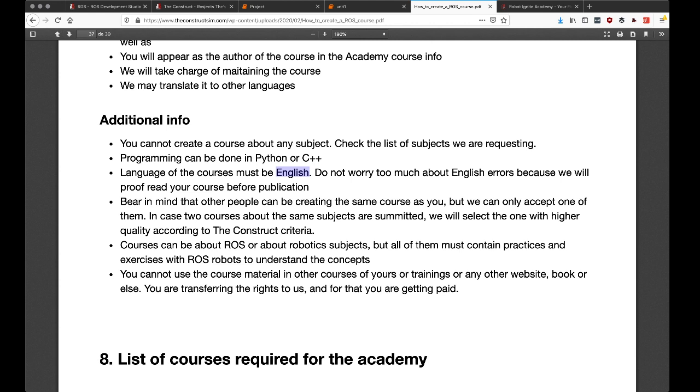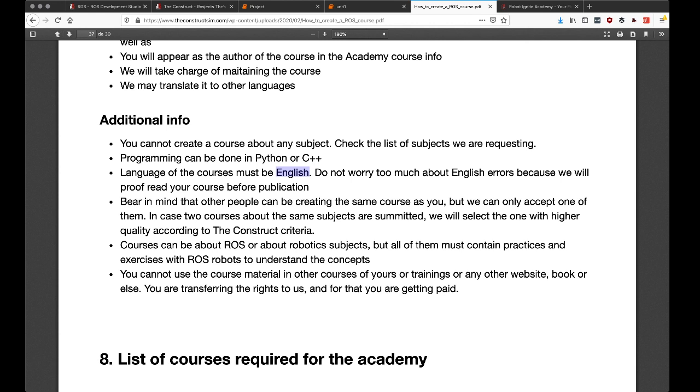And do not worry about your English if you have some mistakes in grammar. It doesn't have to be horrible, it has to be perfectly understandable. We understand that you are not native, neither are we. That's why we have an English proofreader who is going to proofread your course before we publish it.